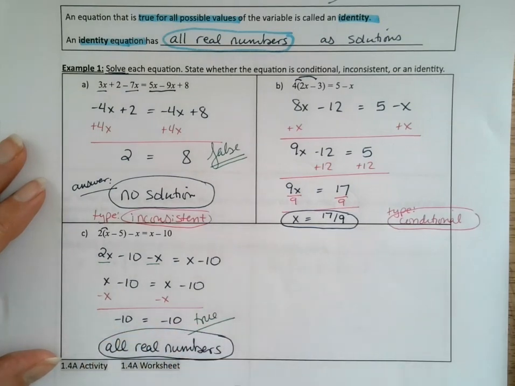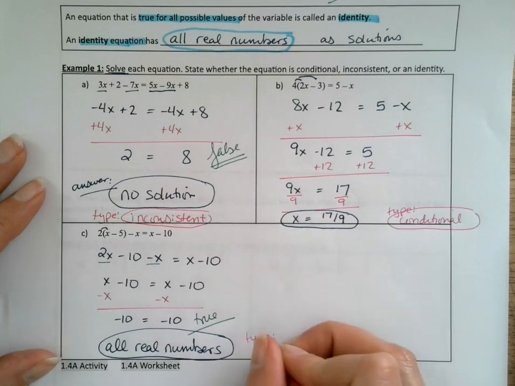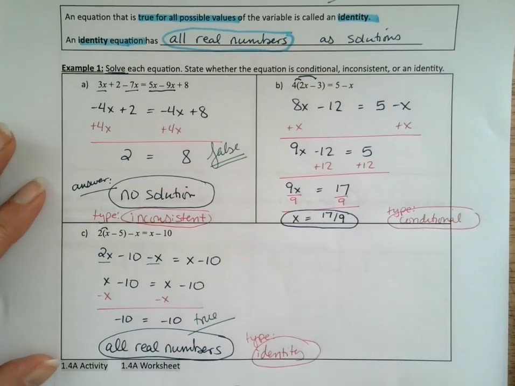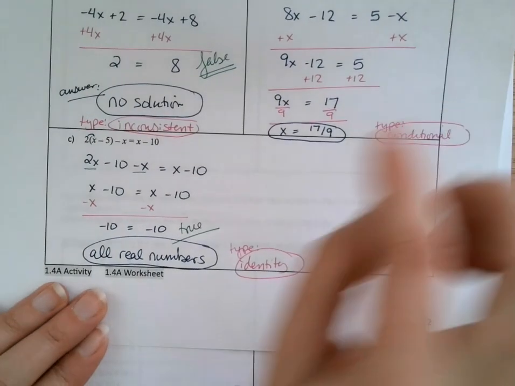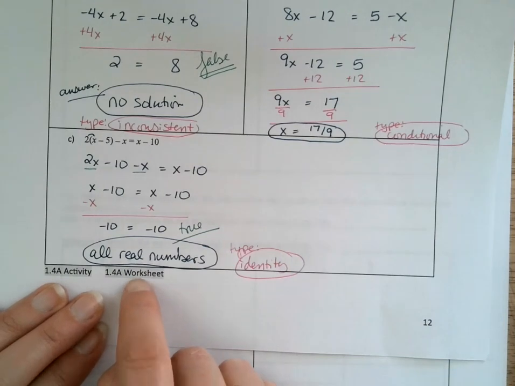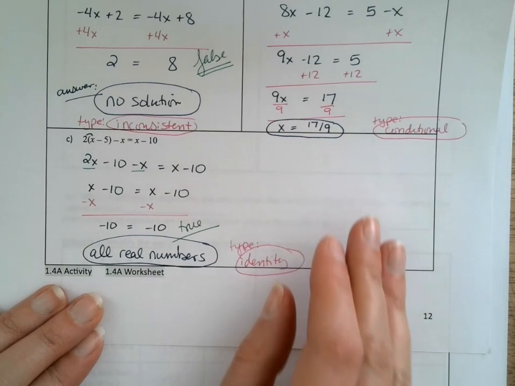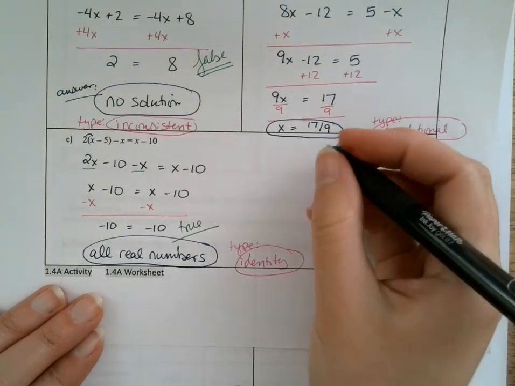Okay, and then we'll write our type over here. The type for this one is identity. Now, just because, oops, my page slipped. Just because it's interesting, all real numbers are supposed to make this original equation true, which means that we could check it for absolutely any number we wanted to, and we would see that we would get true. So we're just going to play with this one for fun.